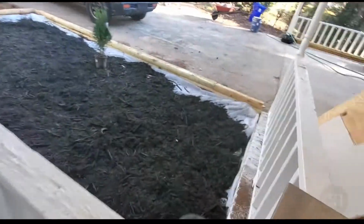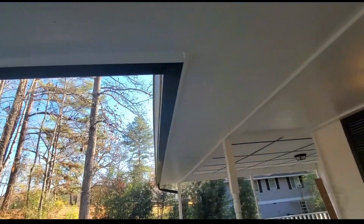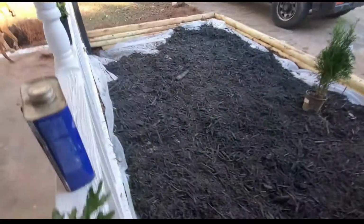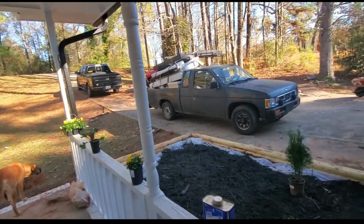And that's the kind of stuff that I like for potential buyers. You know, I like to give them as much as I can give them and make these houses as nice as possible. So things like that Rodney just mentioned out here in our garden area will be a real nice touch for them, so they won't have to worry about this area right here when it rains, okay? Especially considering this is where the gutters are. And your corner right there, that's very important. This area could easily get flooded, but what they did was they trenched it out and drained the water out so it'll run straight out there. Nice touch, great job to the contractors for that.